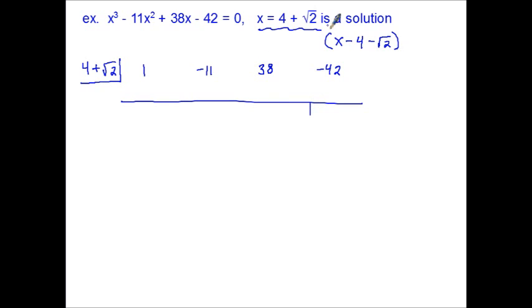Well, if this is a solution, what should happen here is a 0. That's a little bit of foreshadowing there. The process does work the same, you just have a messier multiplication to go through. 1 times 1, of course, is 1. So 4 plus root 2. As you do this, you get a -7, just putting your like terms together, making sure you don't put the radicals together with the non-radicals.